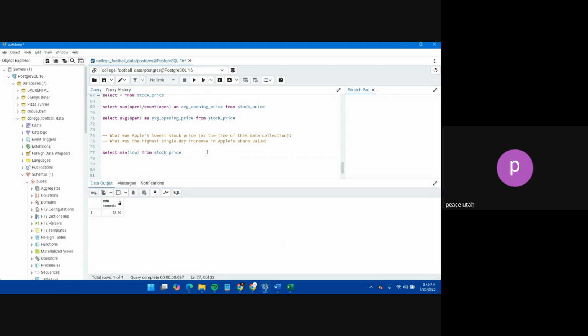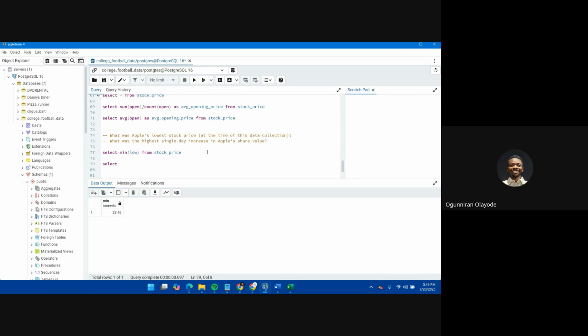Fantastic. Now, how do we do this in a single query that is going to return that value for us? So he said select, let's go ahead.